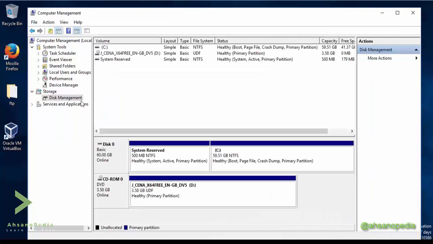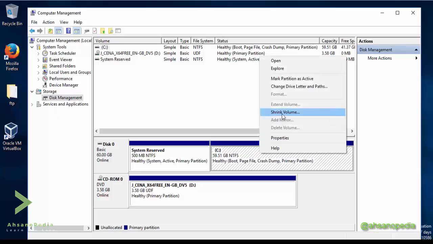This Disk Management section is going to look like this, and it's going to show you your disk. On Disk 0, you will be able to see the system reserved partition, and then your C drive, which is the main drive. In your case it can be another drive name, but it's the biggest drive in your system. In my case it's the C drive. For example, I want to partition this C drive, so I will right click on it and choose Shrink Volume.